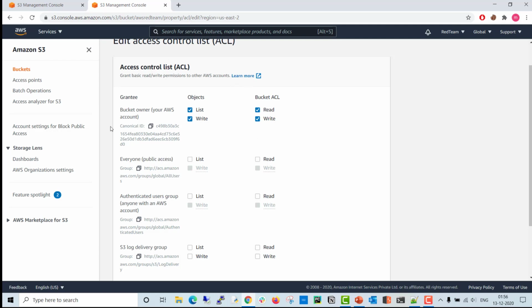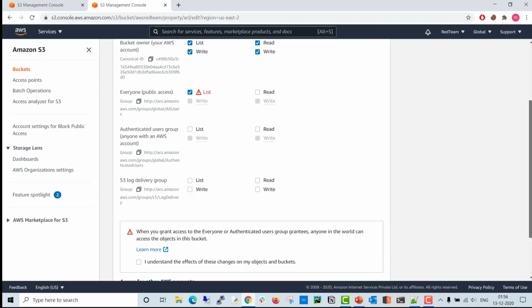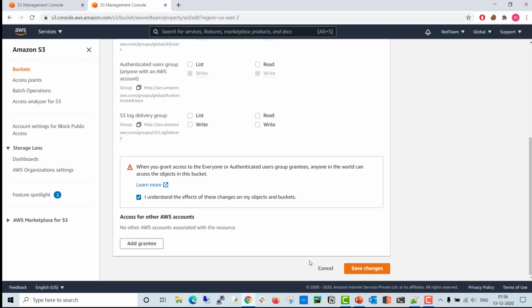So suppose I'm going to specify the ACL on the bucket level. Let's click here. That means everyone can view the list of objects in this particular bucket. Let's click here and save this one.